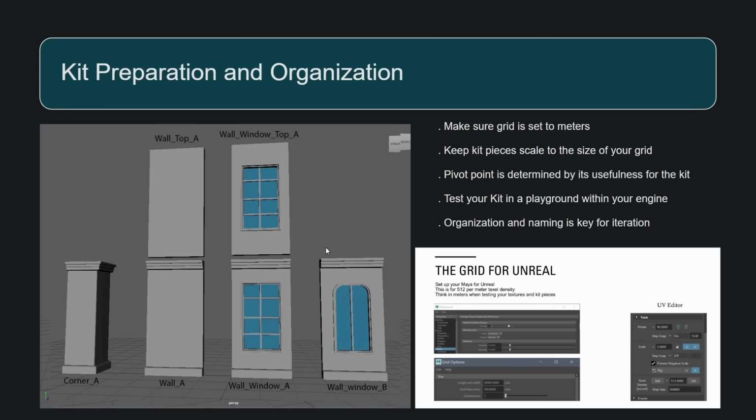And then last but not least is the naming convention of it all. It's about staying organized. One thing I've found, thanks to one of my coworkers at Santa Monica, is to not use numbers and instead use the alphabet. A great example is these bottom two pieces right here. I'll have wall window A, and then my variation will be wall window B. If I need more variants, I can call it C, D, and so on. This is a lot better than calling it wall window 1, because then what happens to wall 37? Is that a wall 2 variant or a wall 1 variant? So using the alphabet is usually the way to go.